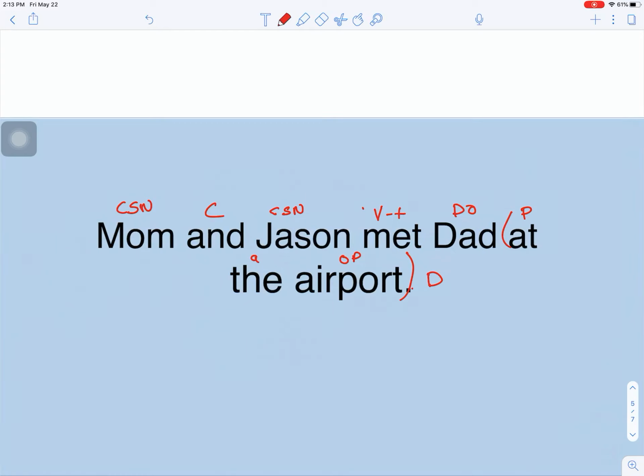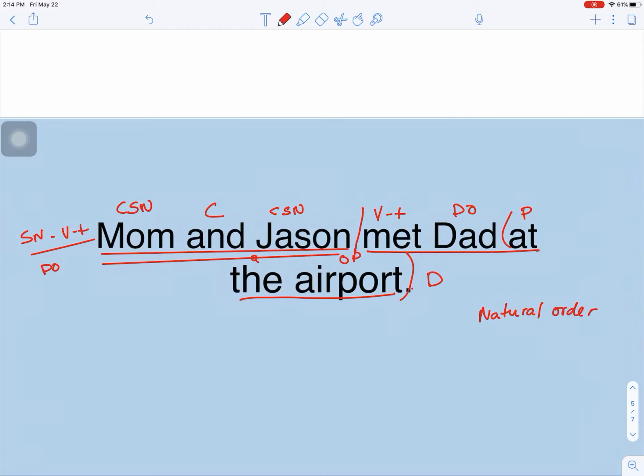We have to separate the subject from the predicate, so we do that. We double underline the complete subject and single underline the complete predicate. Do we have any part of the predicate before the subject? No, it's in natural order. So this is a subject, noun, verb, transitive, direct object, pattern 2. And so watch this again if you need to, but this is all that we require for you to do for lesson 1.